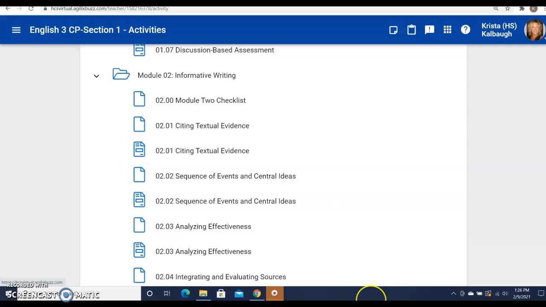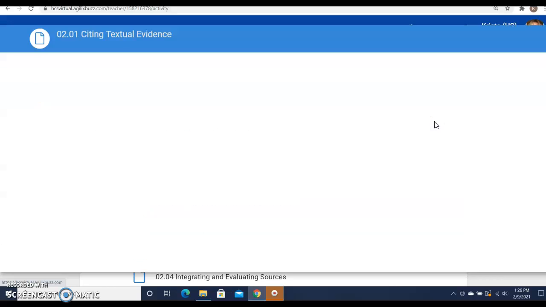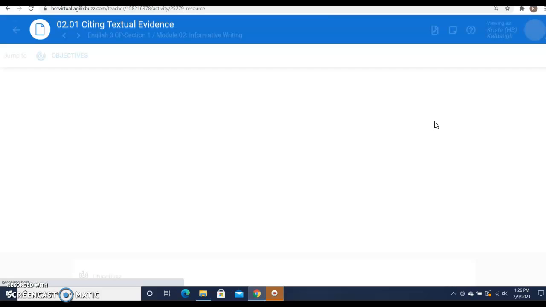And what that means is that you are providing evidence to back up your claim or your thesis statement. So let's take a look. Again, the first blank is the lesson. The second one, that's where you actually either take your quiz or submit what it is that the assignment is asking of you.